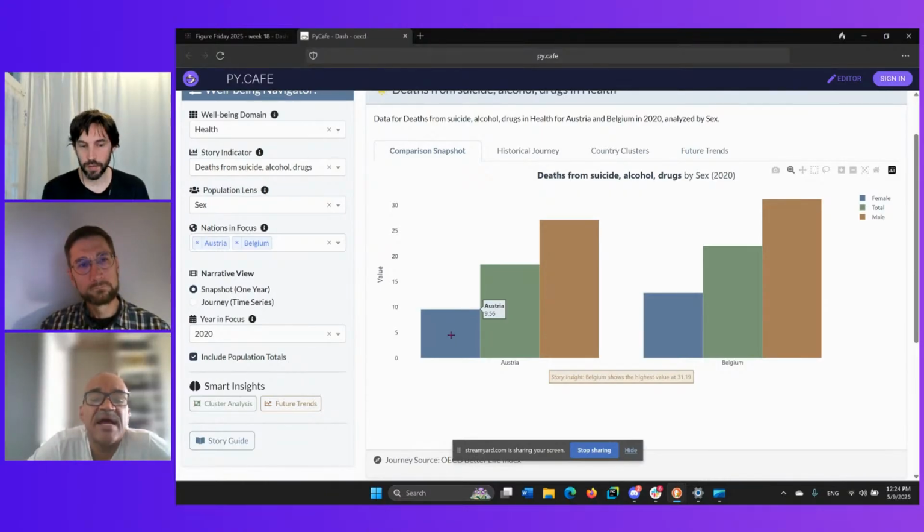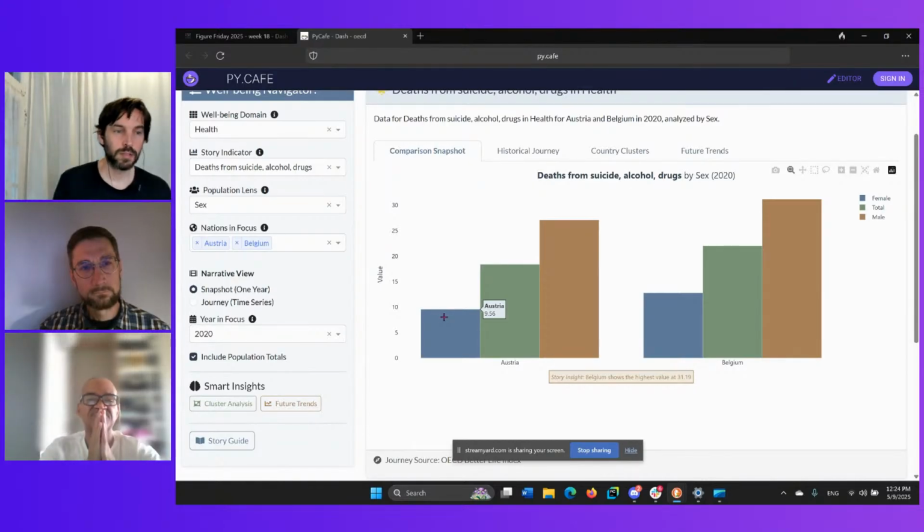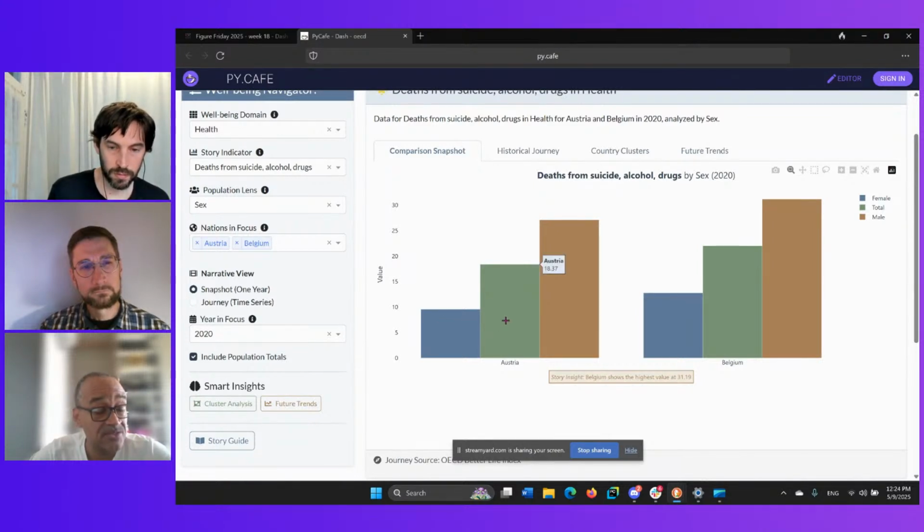So here in Austria, for female, the death from suicide is 9 out of 100,000 people, 9.56, exactly based on the measure that we use here, the OBS value.